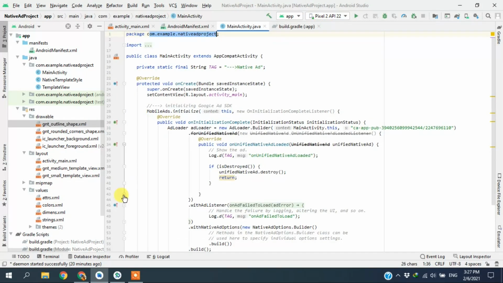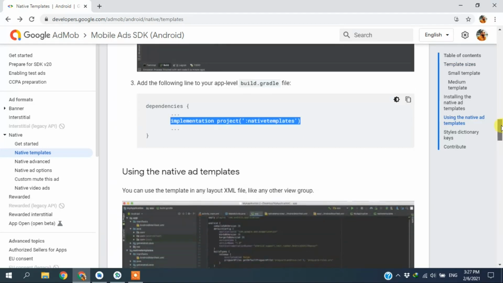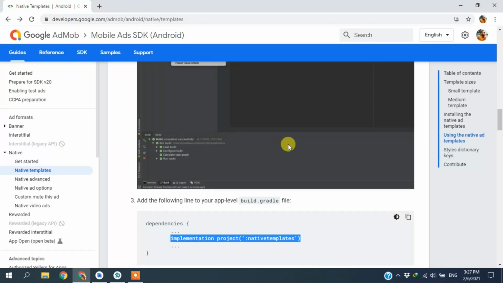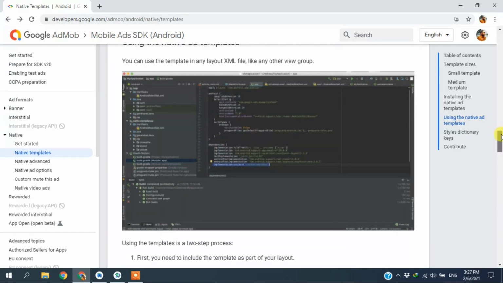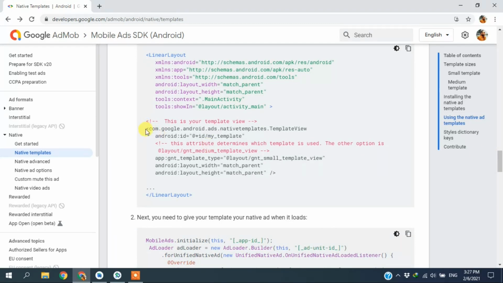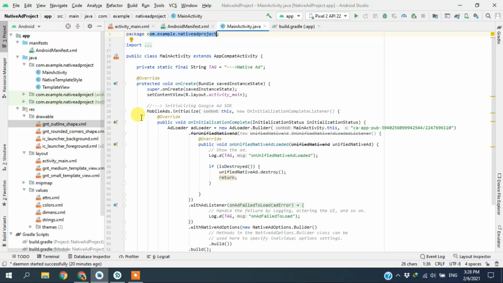Okay. Then we go back to the AdMob website. If you do that and copy and paste the files manually, you don't need to import this implementation in dependencies. Now we go down and we need this one. I copy this, go back to Android Studio, then I go to the main activity.